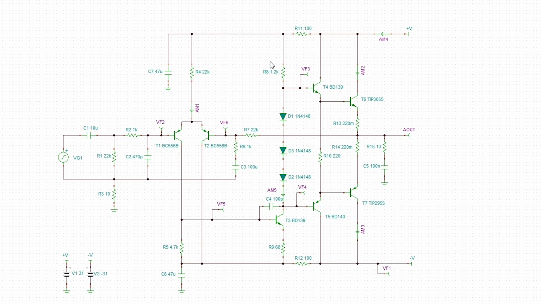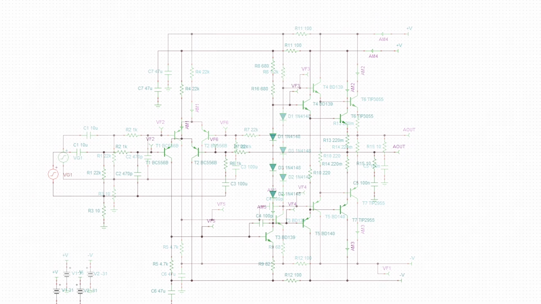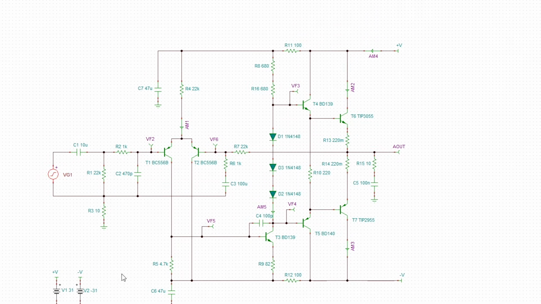So, as I say, because of this resistor value here and its wattage handling capability, this idea is out. So I've come up with a version B to this. And this is version B. Now, it's basically the same, except now we've got two 680 ohm resistors in series with each other. And if I run the DC analysis on this, well, we've got 17 milliamps or so running through the output stage, which is fine, and about 43 milliamps being drawn from the power supply.